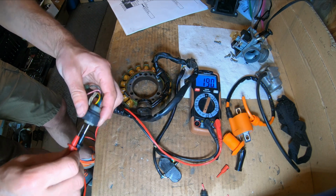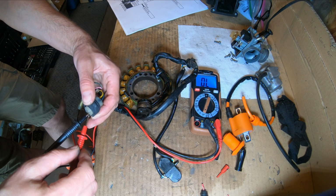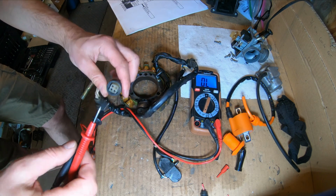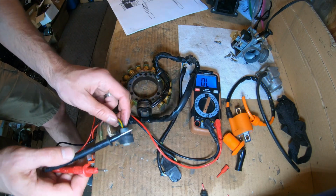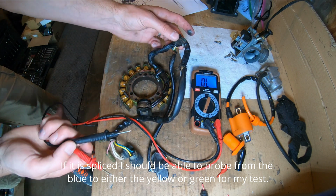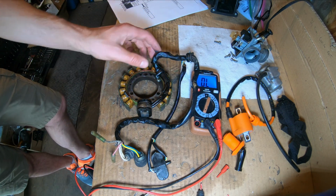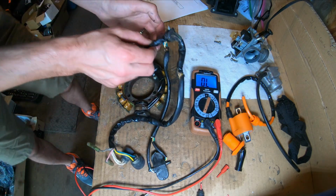And here's the challenge on this. Blue to gray, there's no gray coming out here. I can't probe it here. Not sure how to test it. In theory, this should be fine. It's sold as such. It just kind of jumps down in. I just can't probe it from here. I'd probably have to open up the stator. I'd have to probe from somewhere else. So I had another stator, a spare from the quad I built for my brother-in-law, tested through, and it tested 100% fine. So we swapped that in as well.